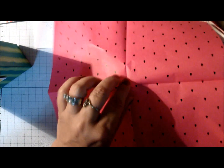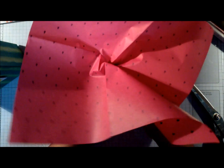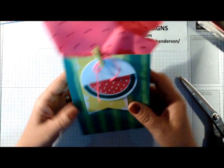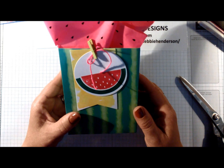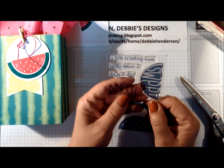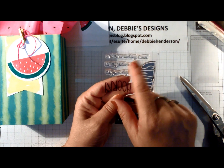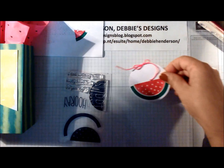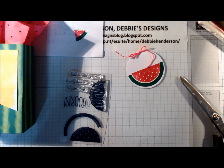And for the tissue paper, what I normally do when I'm stuffing treat bags is I take the middle and I scrunch it up like this. And then I just shove that on the inside. It looks pretty. Now, something that you can do to your tag that I didn't do is add one of the sentiments, a little something sweet or it's your day. So I'm going to go ahead and add the it's a little something sweet.